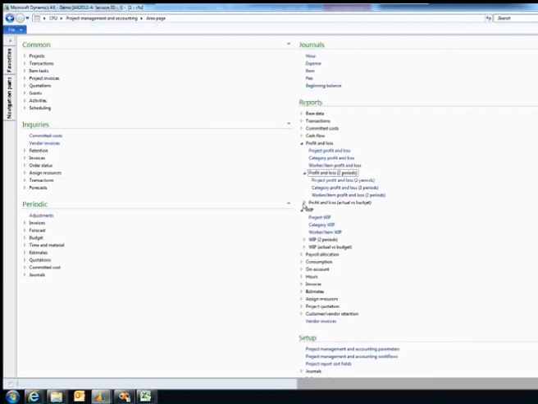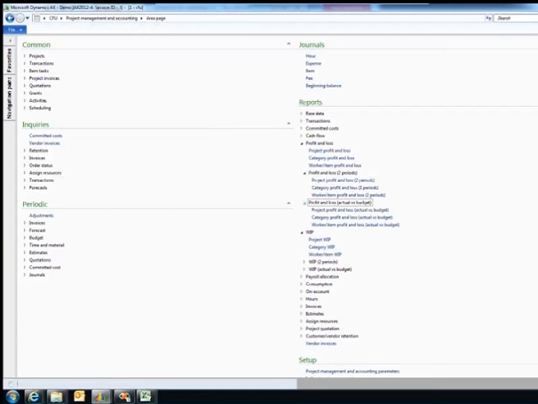We can look at categories. So there's a whole host of P&L template reporting, very similar in fact to SAP, and the look and feel from experience.